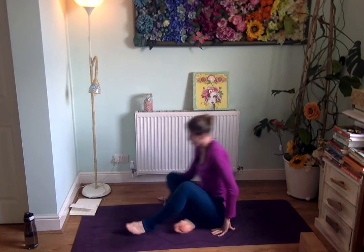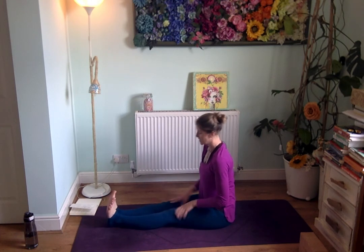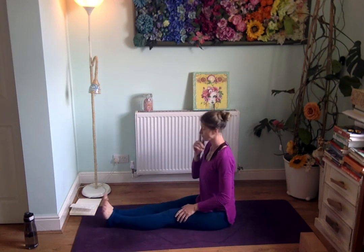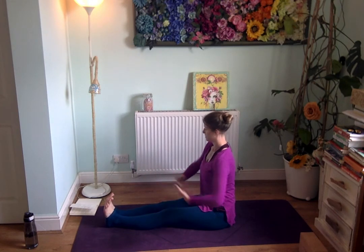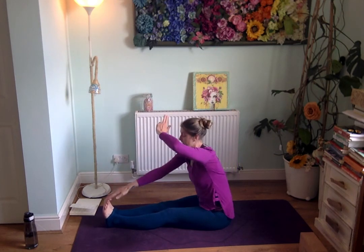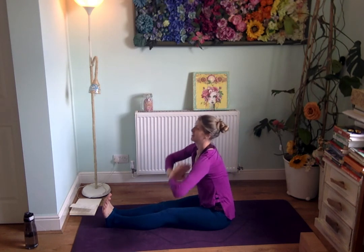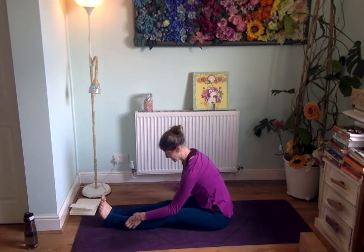Into a seated position. Now first of all, we'll do a forward fold. So straighten those legs out in front of you, maybe give them a little shake. Once again, just getting the flesh out from underneath the bum, grounding in those sit bones, flexing the toes back towards you, inhaling those arms up high, creating length. When we engage our toes and pull them back towards us, it automatically engages our quadriceps, which tells the hamstrings that they are safe to stretch. And then exhale, just walk forwards as much as you can, folding from the chest and keeping a straight back.